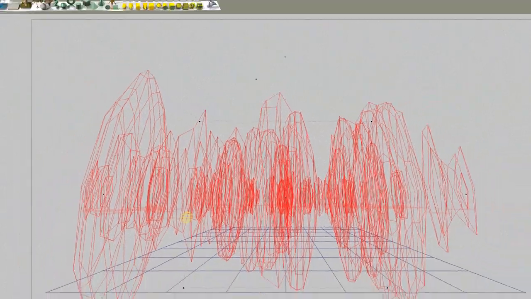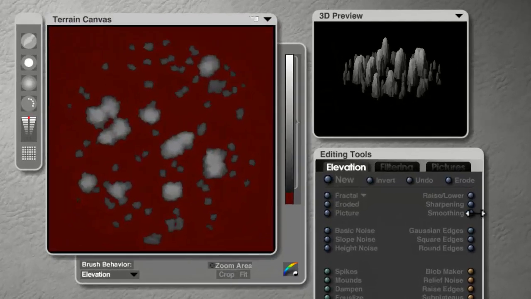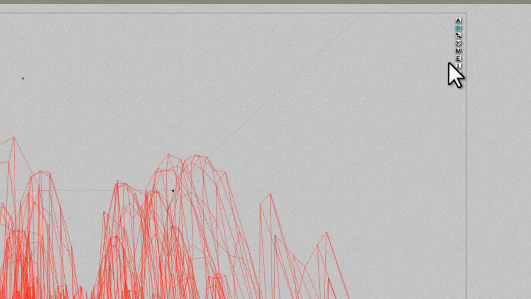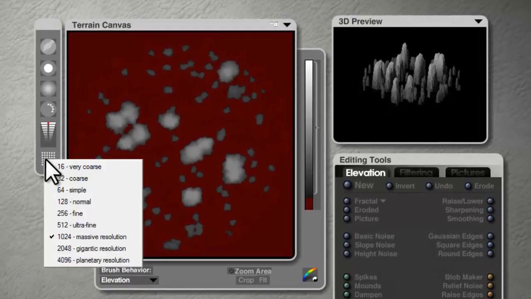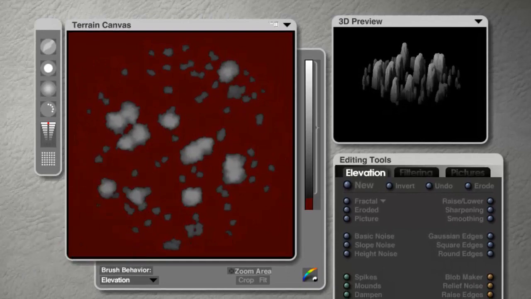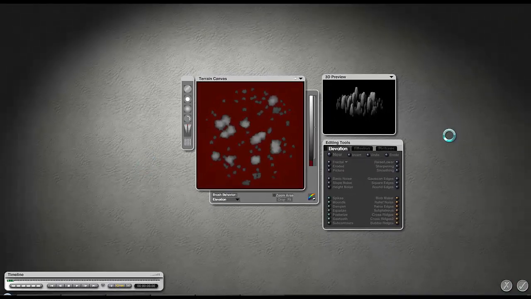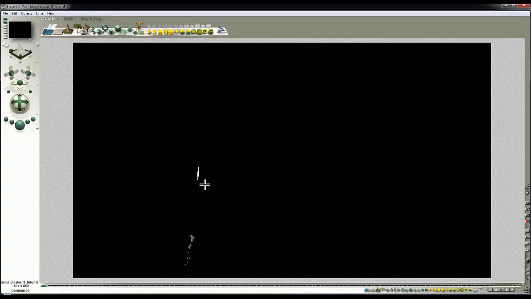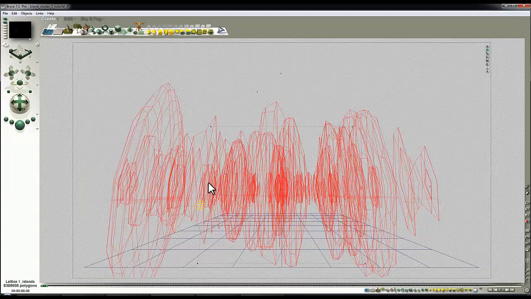You can sort of smooth the terrain a bit, so we could do smoothing like so, and that reduces the size of this tear, but beyond that you can't really do very much about it. If you lower the resolution of the terrain, the tears can get massive, so you can increase the resolution of the terrain, but as I've said before, if you do so before you're at the stage of your final render, it really slows going in and out of the terrain editor and the lab response. But that might have shrunk it a little bit, but not significantly.